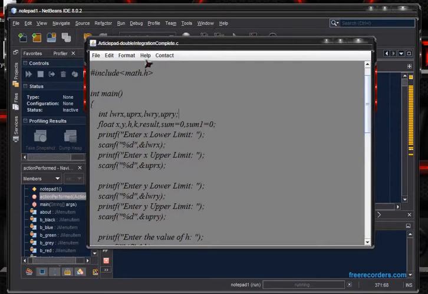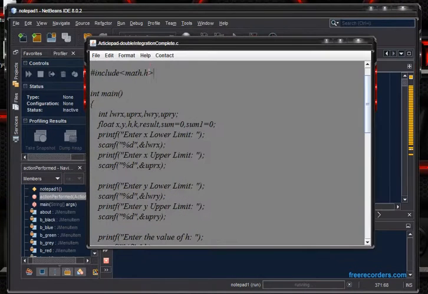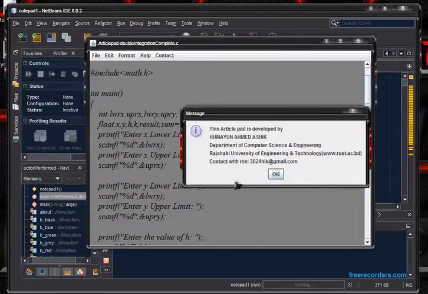Then if you want to view help, click Help and go to View Help, and you can see some shortcuts here. Here I also include a menu, Contact Me.